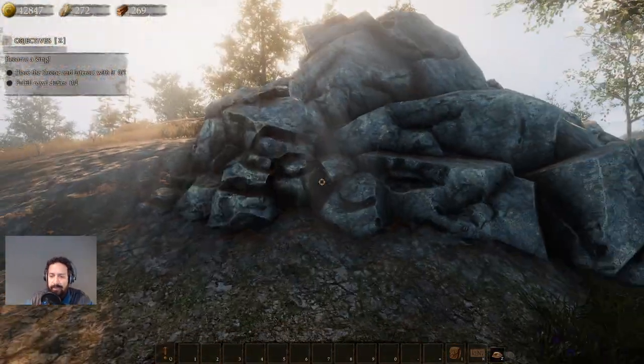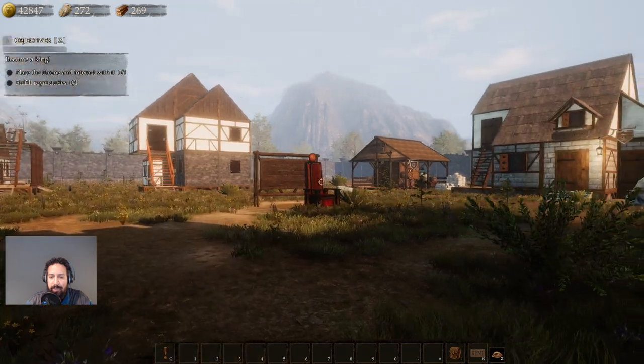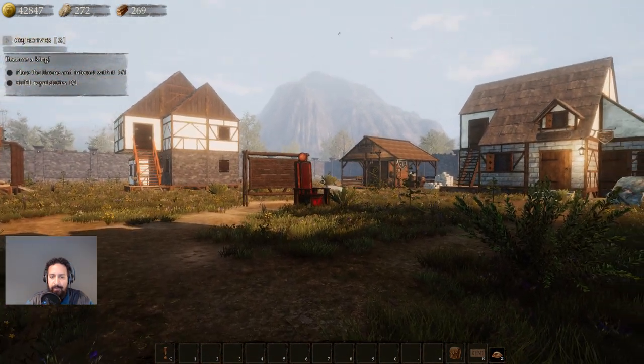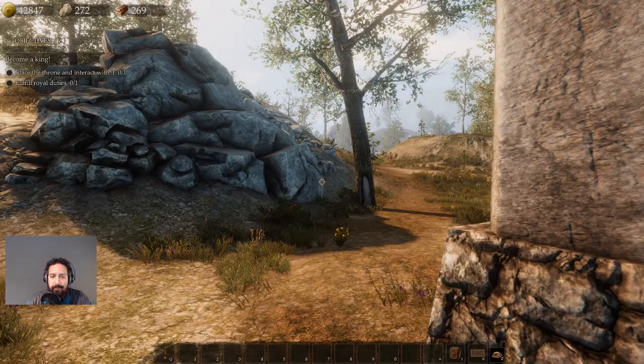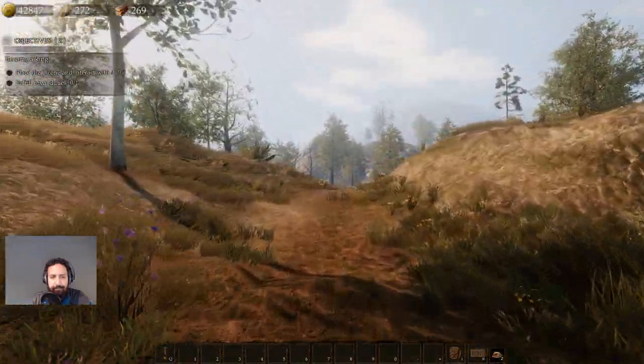Alright, what are we going to do this episode? We're going to be checking out the last little bits we have to do before we can become king. Hopefully we'll move the throne to our beautiful castle we're building somewhere over there, and we'll see what comes from that. But first, let's go check out over here.